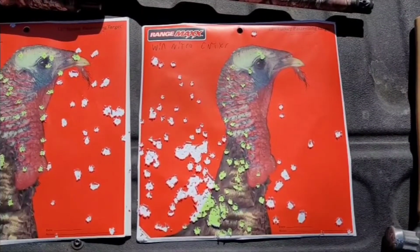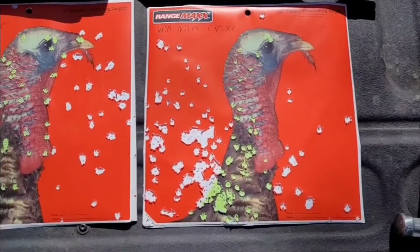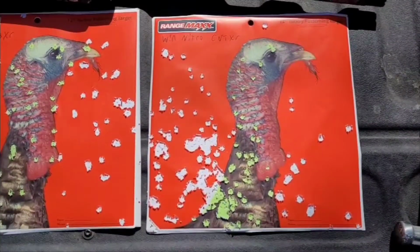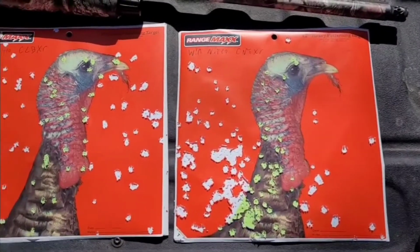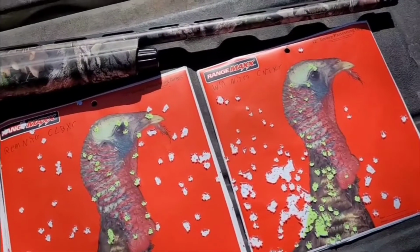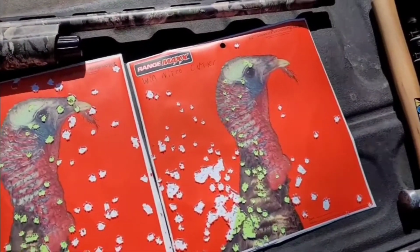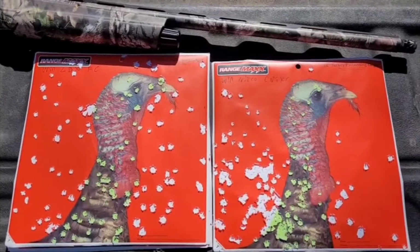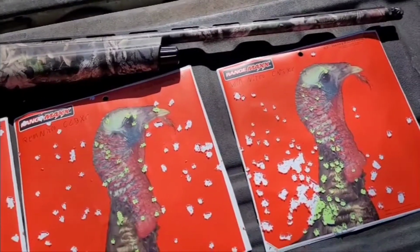Winchester Longbeard XR, which I labeled wrong, but it's the Winchester Longbeard XR with the Carlson Longbeard choke, and it's got a really tight pattern, but I noticed it did shoot a little low and to the left. But if you compare it to that same round with the full choke, you can see it holds a lot tighter pattern with the Carlson choke, and you still got plenty of them in the kill zone. It's just, for some reason with me, it seems to shoot low and to the left.